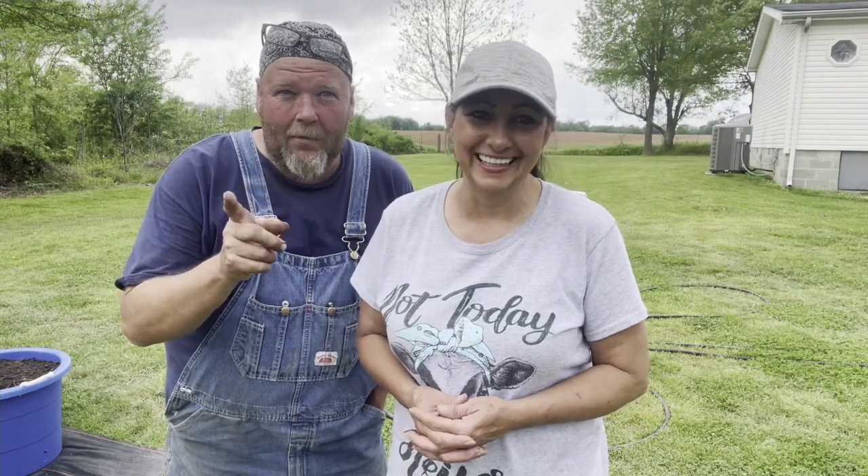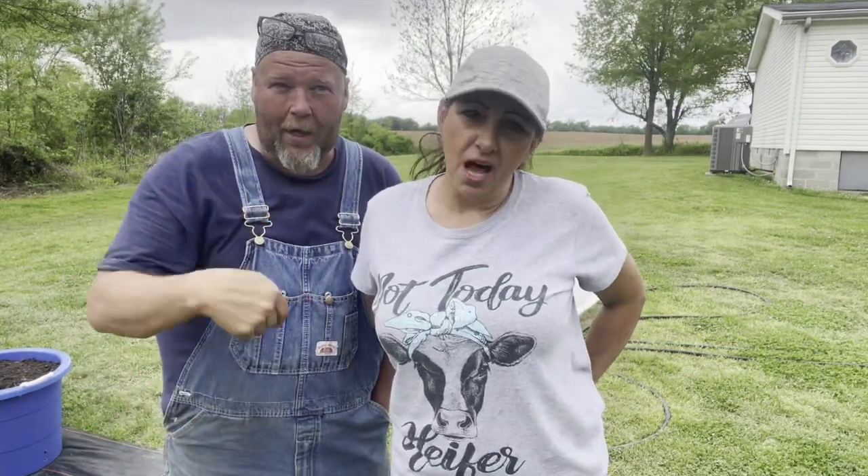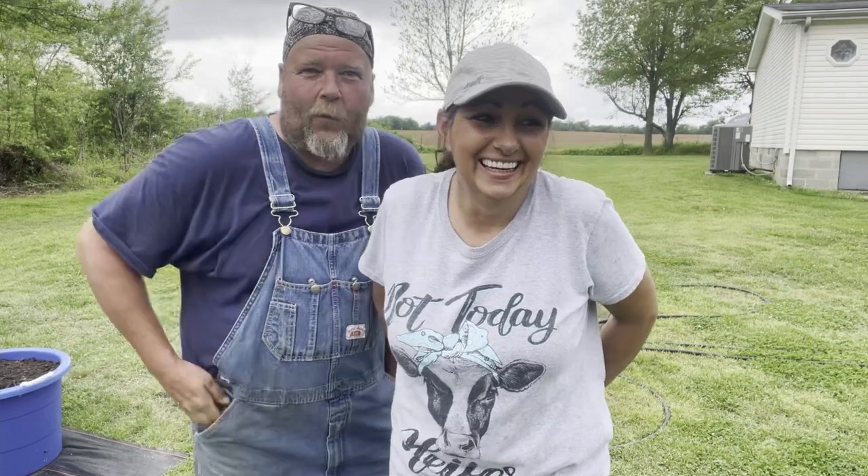I wish I'd had the camera on for this — on my very first haul, I loaded up buckets on the trailer with the lawnmower and instead of going on the gravel, I went straight through the muddy fresh dirt after a one-inch rain the night before. I went right through where he'd covered up for the electric line and got stuck. He had to come push me out. He hadn't been mudding in a while! When I got stuck and he heard me not moving, he just turned around and shook his head. He said, 'Why are you going through there? We've got gravel over here!' She never looks where she's going — she's always looking around checking her surroundings, not paying attention to what's right in front of her. It's called rubbernecking and I am the queen of rubbernecking — it always gets me in a bind!